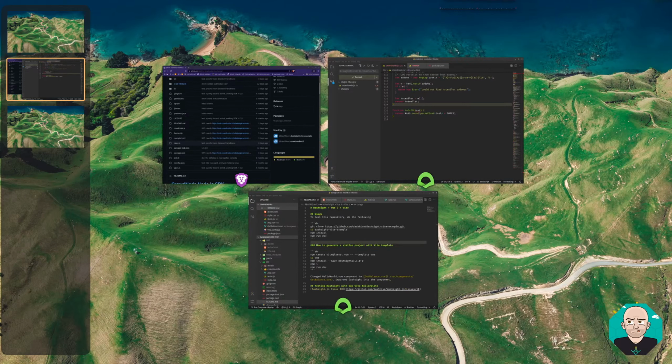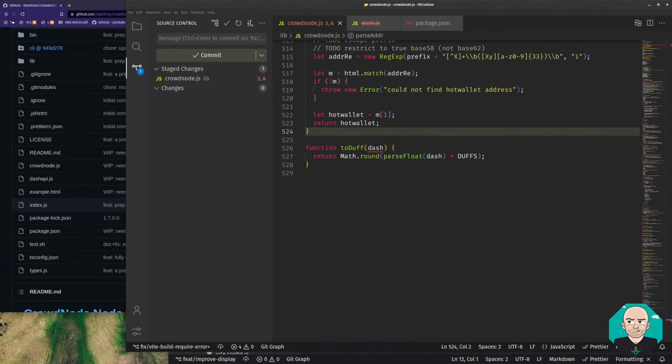Oh, I closed a window that I want to reference. That's annoying.